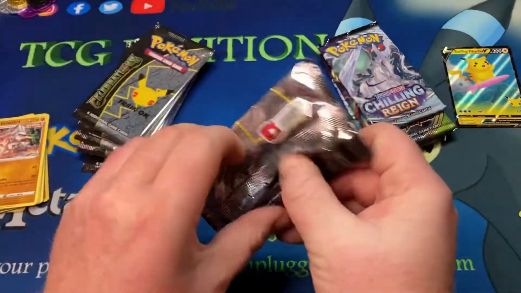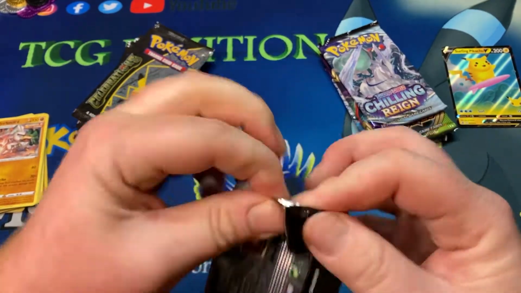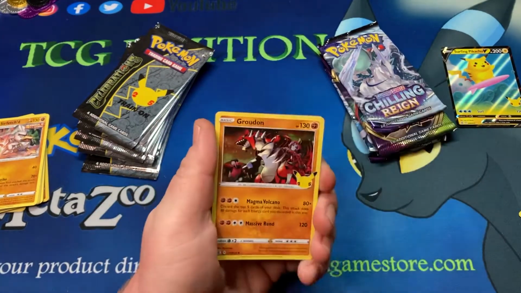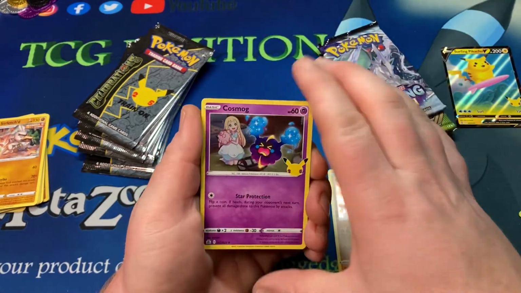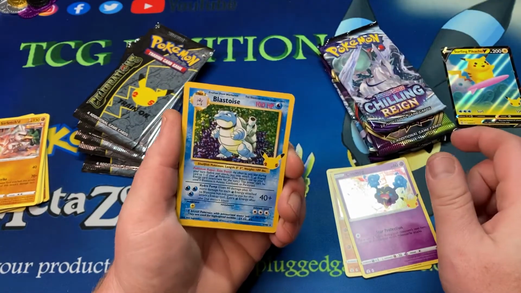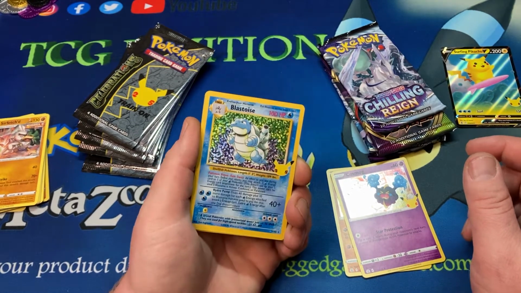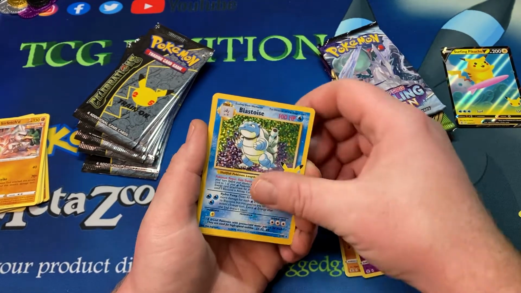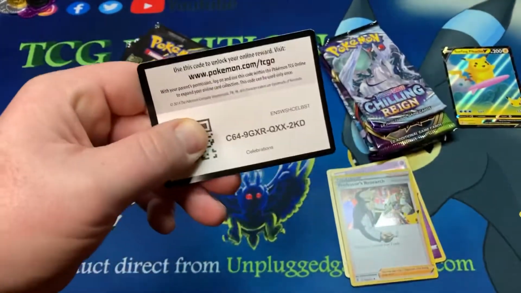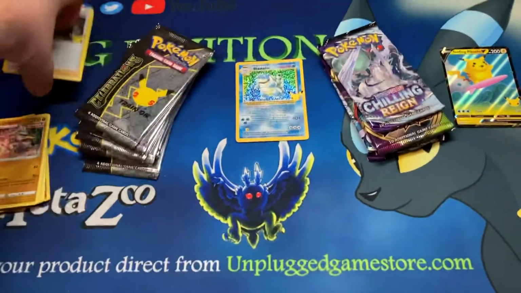Okay. Let's get into one more Celebrations. I'll do this one, then my daughter's next for her Celebrations pack. Let's open hard, man. Okay. We got Groudon. Cosmog. It's a Blastoise! We pulled a Blastoise. That is phenomenal. I think my darling daughter already has a Blastoise, but that will be set aside. That is very nice. I love me a Blastoise. Cannot go wrong with a Blastoise.